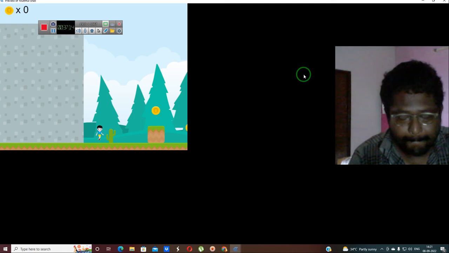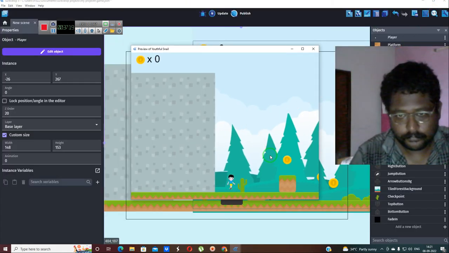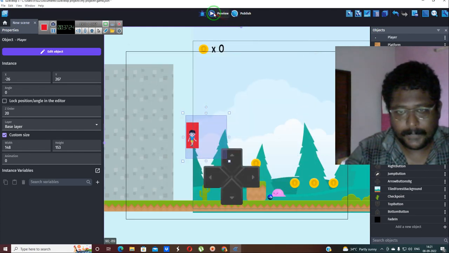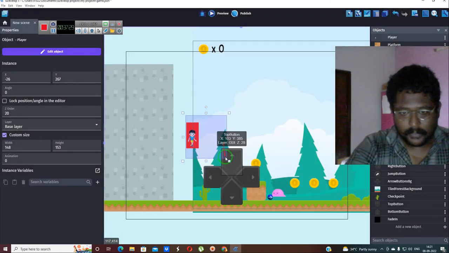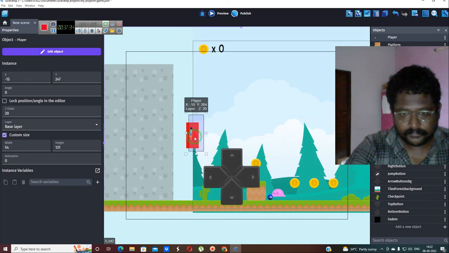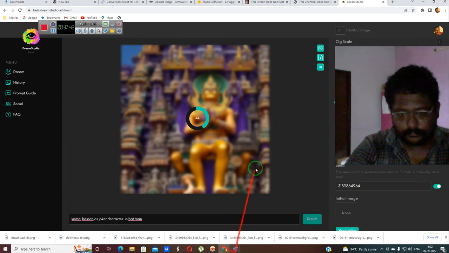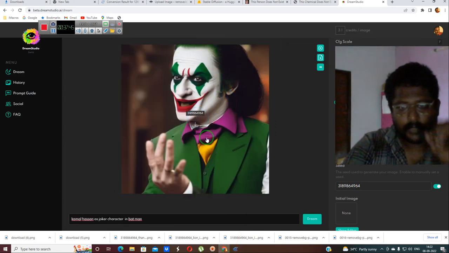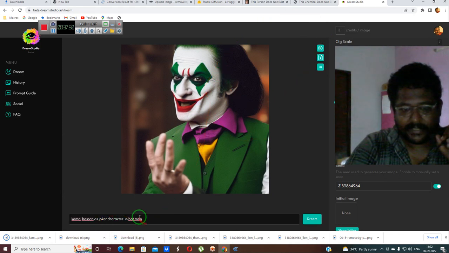Okay, it's taking too long. So you just click this first. Again you just go here and do this. So you have to just edit this mask. You have to keep this within this. But it should be stretched correctly, and the image things all should be managed correctly. So you just give this. Oh, that's wonderful. That is really wonderful. So this is Kamal Hassan as a Joker character in Batman.